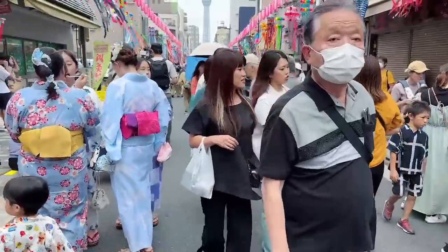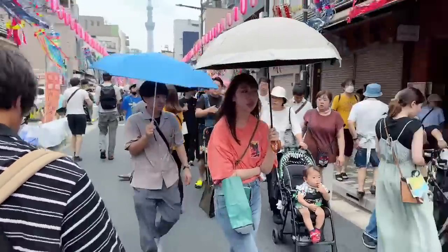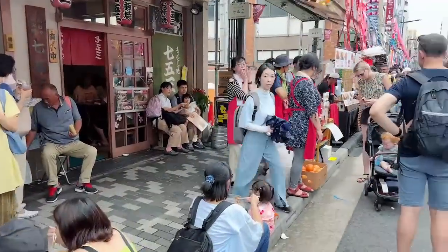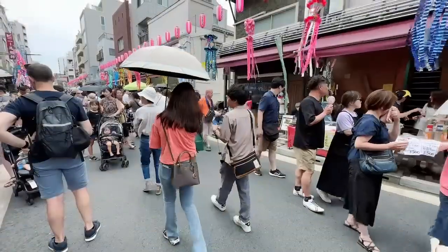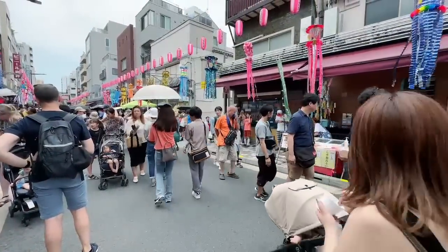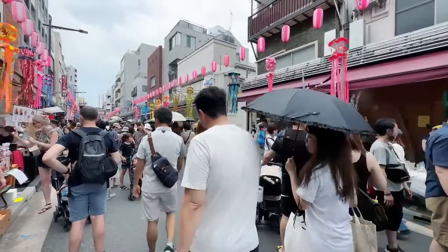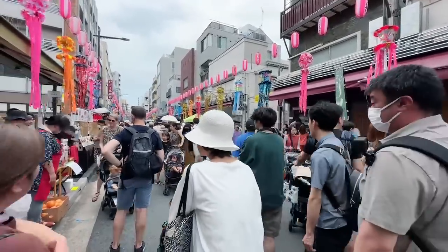It just feels like it's gonna downpour, but it hasn't. Hold on a second. I put the beer to the side so I could buy some food, but it's really hard. I gotta get my hand in the pocket. My coordination isn't as good as it was before the beer. Thanks Katayama.